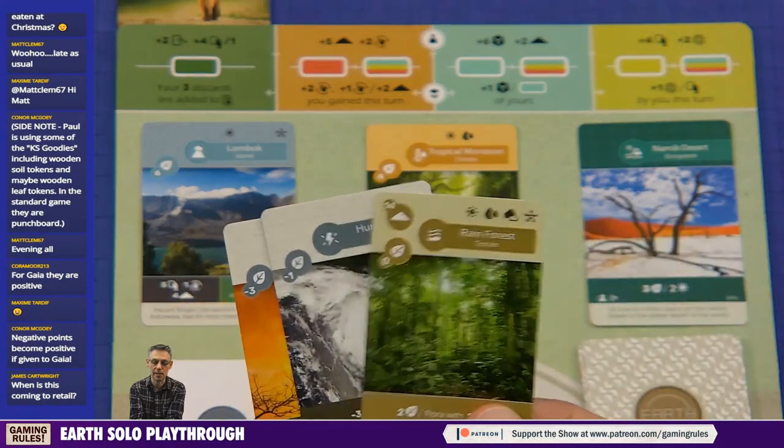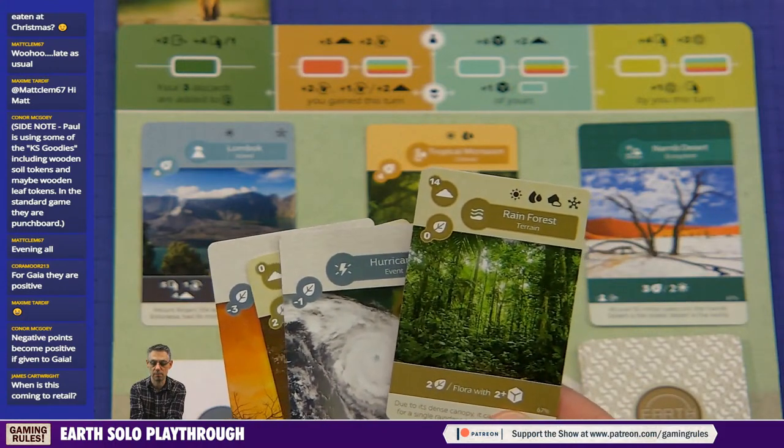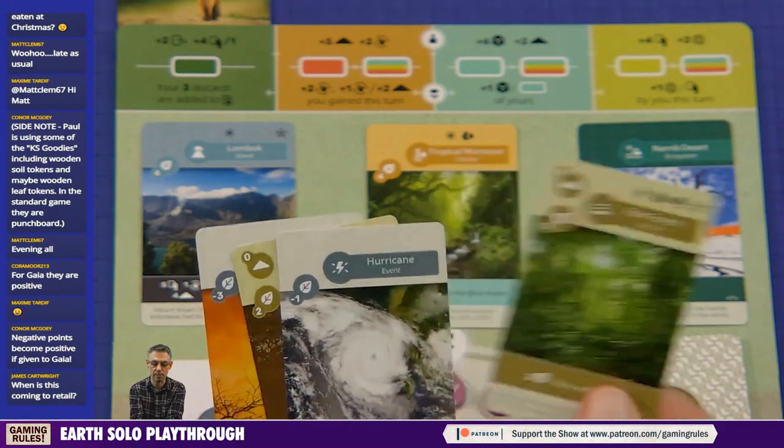But I could give Gaia that, a 0 point card. So that's a great card to give to Gaia. I mean, it's a good card for me, but it's really expensive. So I'm going to give that to Gaia.